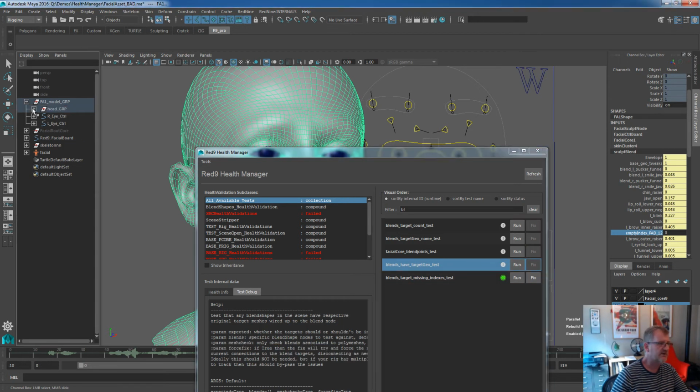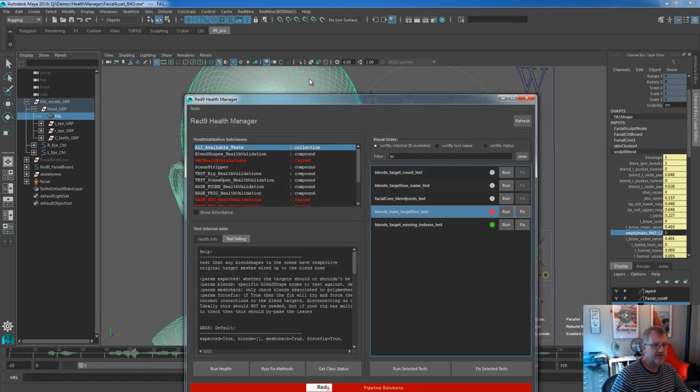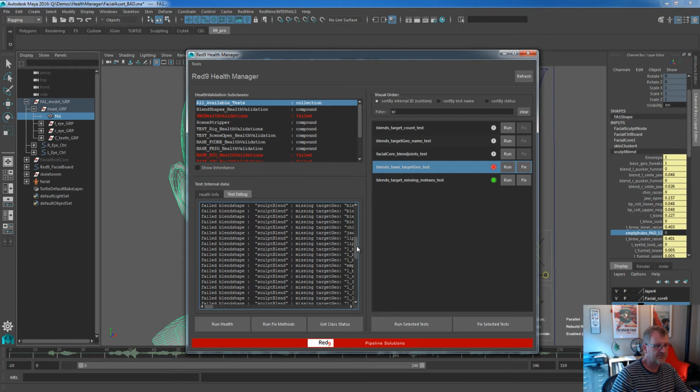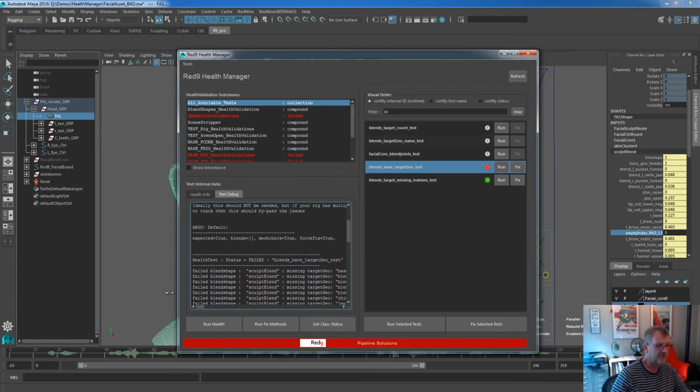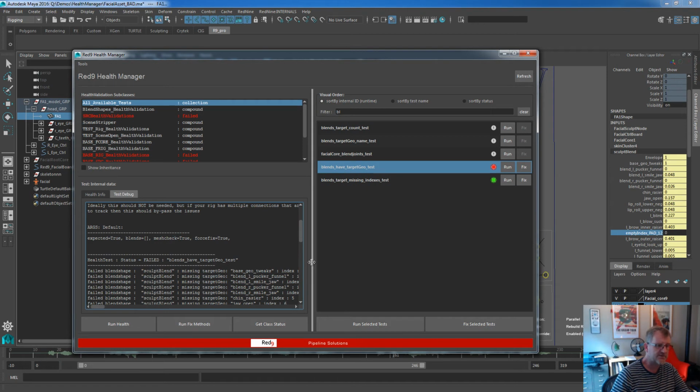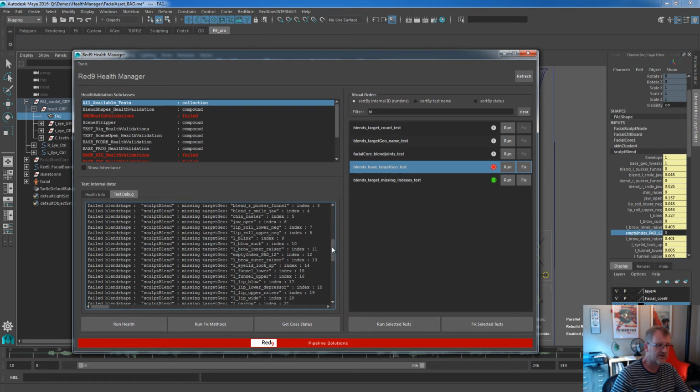So if we look in here, we don't have any of the blend shapes in this file. And again, if we open the results up, you'll see missing. Basically, it's missing all of the target original shapes. Now, most of the time that's not an issue, but it might be the case that you need these for your output, or you need them for your exporter.